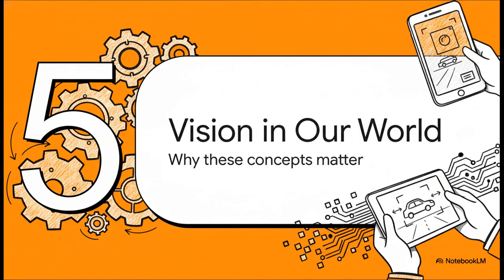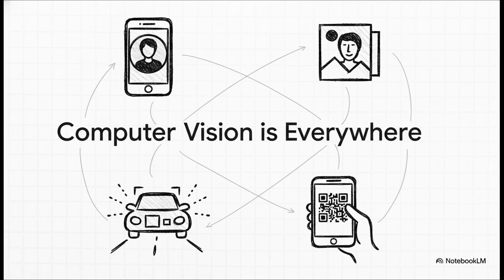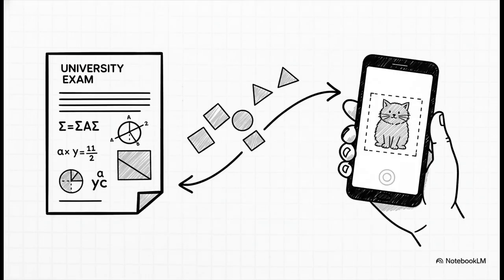So, why does digging through an old academic exam paper even matter? Because these concepts that seem so abstract, they're the literal foundation of technology that we all use every single day. Seriously, think about it. Every time your phone's camera blurs the background for a portrait photo, that's edge detection at work. When you get a suggestion to tag a friend on social media, that's object detection. From self-driving cars navigating roads to the silly AR filters you use online, these principles are absolutely everywhere. And really, that's the key takeaway. What starts out as a complex mathematical problem on an exam paper is what ultimately becomes the seamless, almost invisible technology sitting in your pocket.